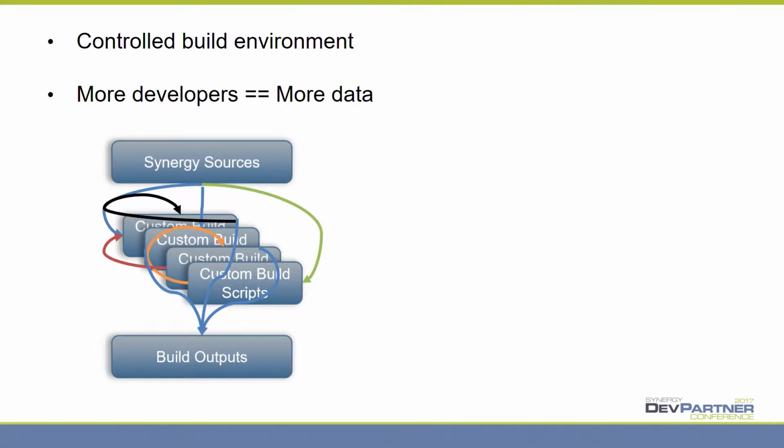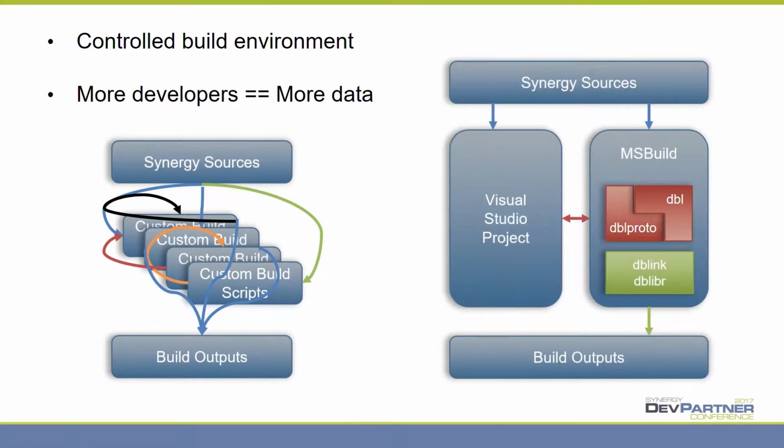So what we're looking to do is have you build with our MS Build-based toolchain from a Visual Studio project to take all the guesswork out of the build process. When more customers are using our build toolchain that enforces our internal best practices, we can pinpoint performance bottlenecks and increase demand for new features that makes the builds smarter and faster.